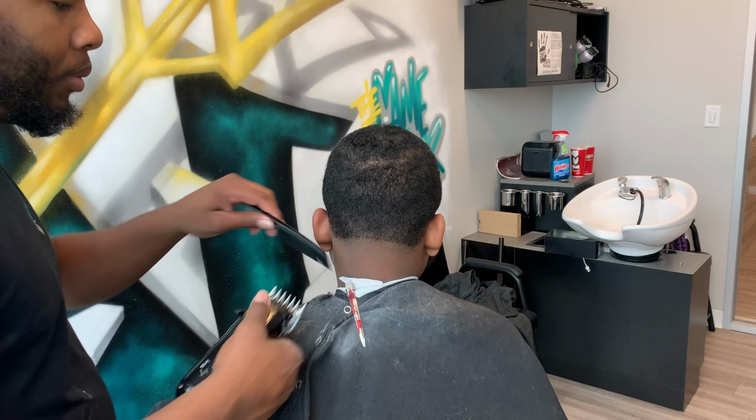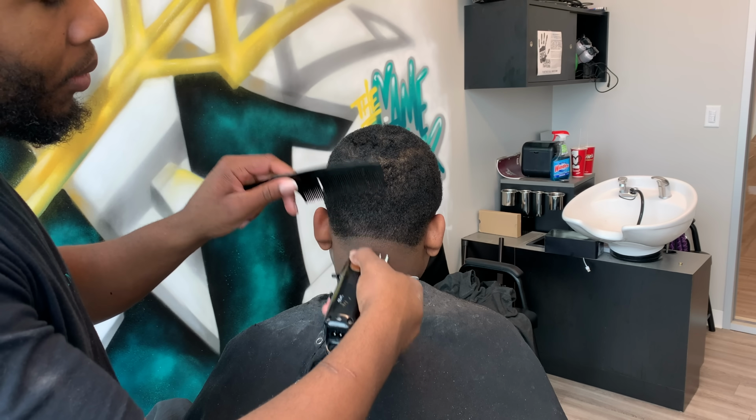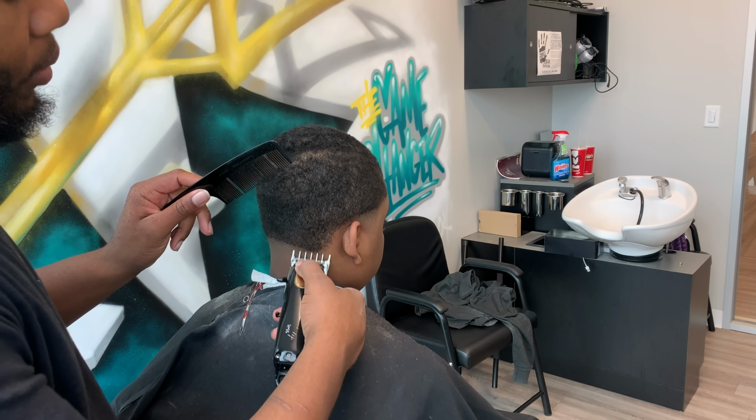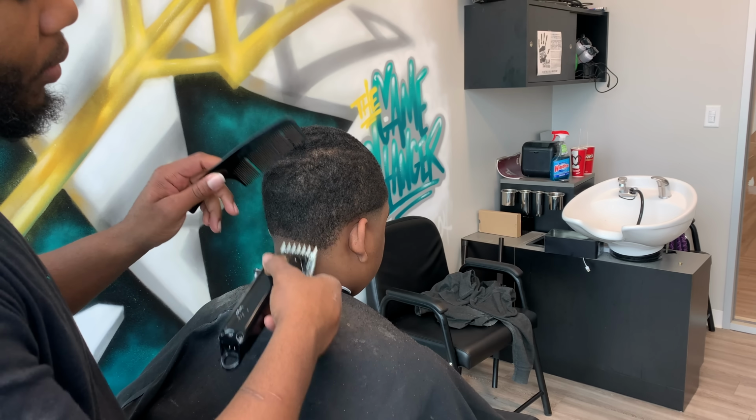Like I said, look at the crown of his head. Look at where I'm tapering now. It's not that I'm cutting the hair thicker and thinner in some spots. It's just his hair has been so long. His hair grows different. Now I have to find ways to combat that.